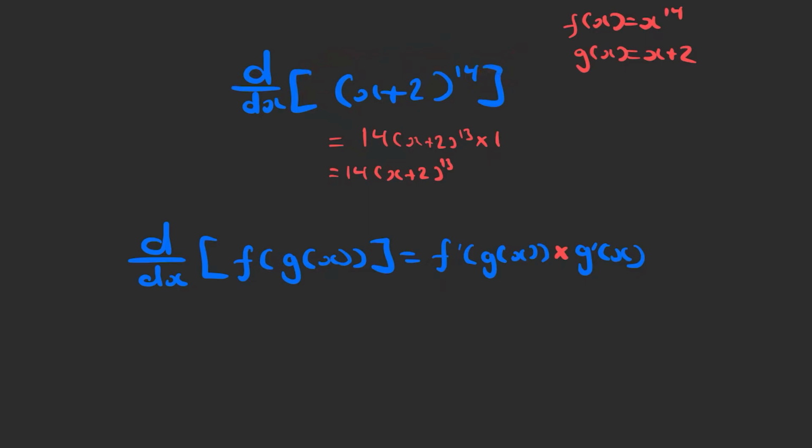However, what you don't do in the power rule is multiply it by the derivative of the inside of the function. Technically, you can think of the power rule as the chain rule. However, the derivative of x is always 1, so you never really bother considering it as the chain rule. So let's do some other examples.